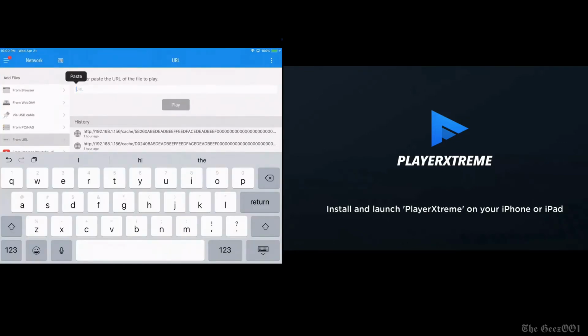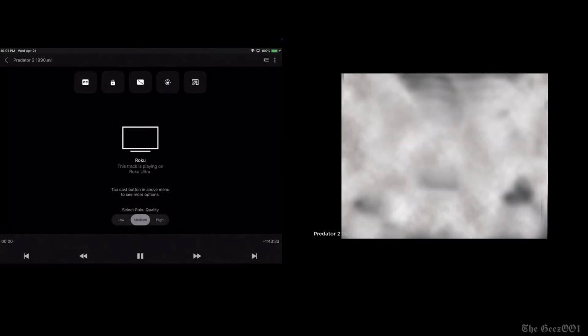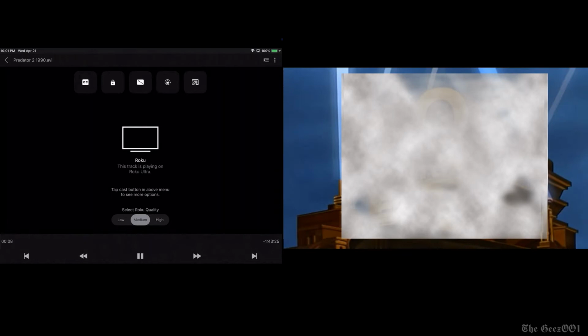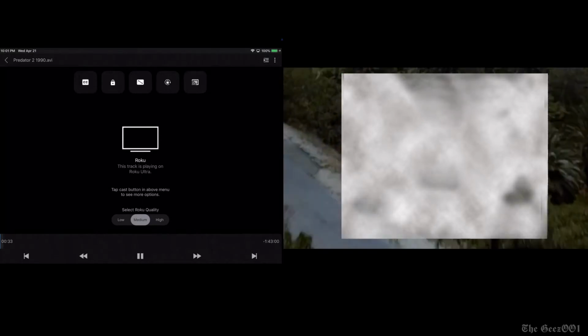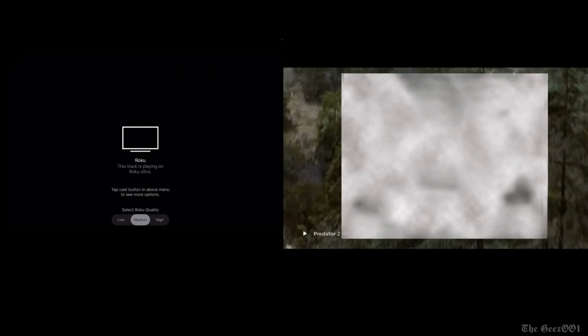As you can see, I can connect to any of these links and play or cast them to my Roku or Chromecast. The Tubio or iWeb TV app can be used to cast MP4 playlists to any streaming device, including a Fire TV.